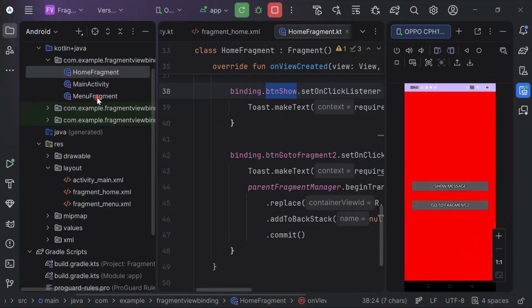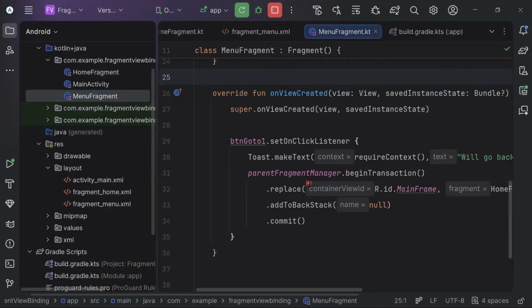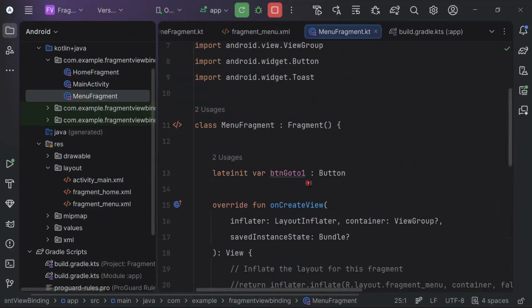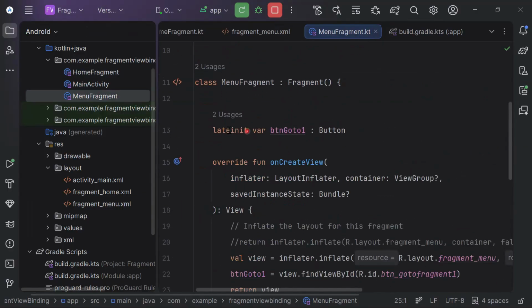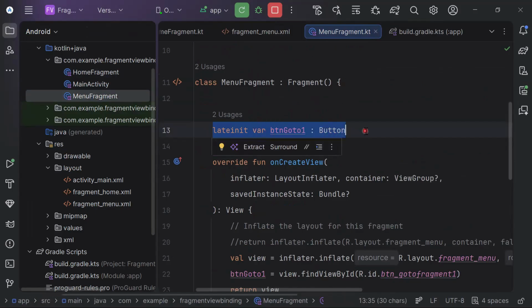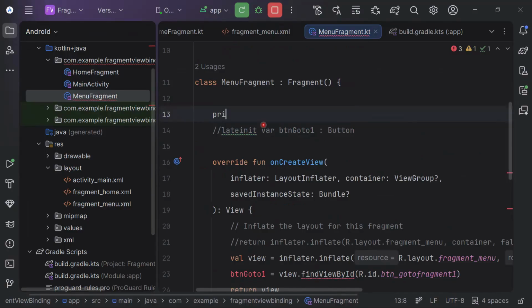As we see in the menu fragment here, we still use the old way that declares all of the variables in here. So now let's do a little adjustment: we declare here the private var binding.